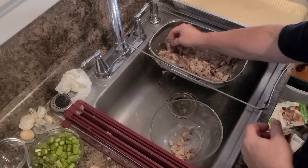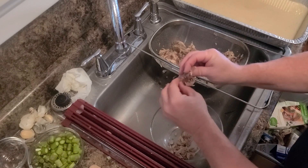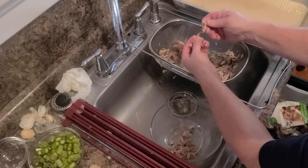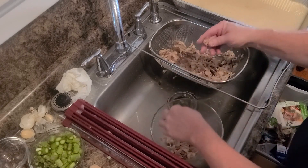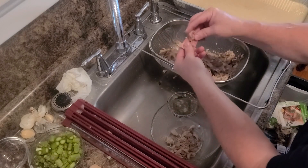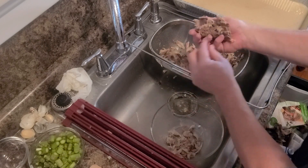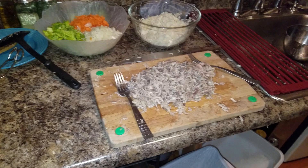All right, you want to see how I debone this stuff? Here you go — grab a bone, look at it, just go ahead. There's little pieces of meat on it; you don't have to get silly and dig in deep. There's plenty of chicken here — 10 pounds of chicken legs, chicken thighs, chicken quarters, we call them. The little backbone comes right off. You can get rid of that nasty stuff. Just chicken meat. Take these bones — get rid of the brown stuff if you don't like it. There are no rules, it's all edible. I basically just take the cooked meat. Took me less than five minutes.